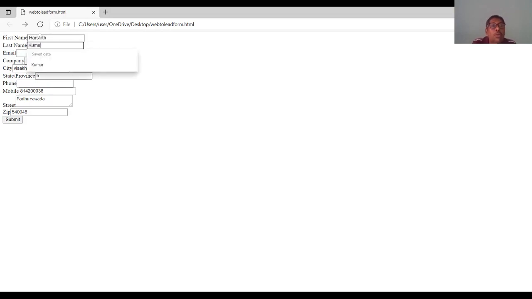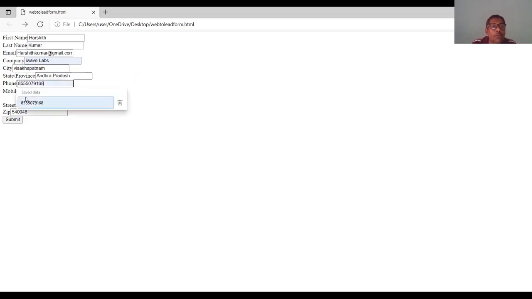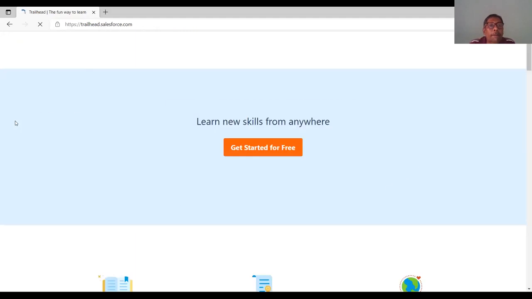Raakesh Kumar, at gmail.com. Company iWave. Visakhapatnam. State Andhra Pradesh. Phone, I'm going to use the same phone number. And I'm going to change this one. And then click on submit.